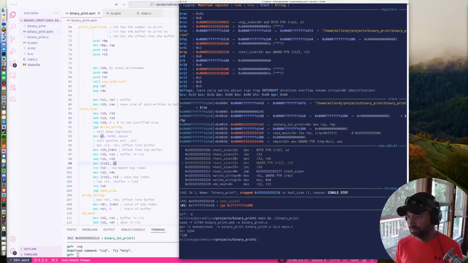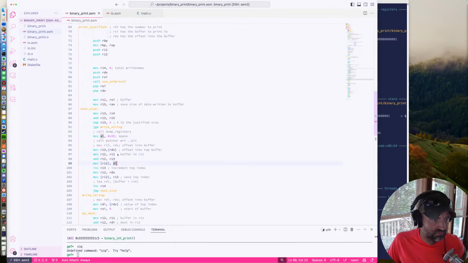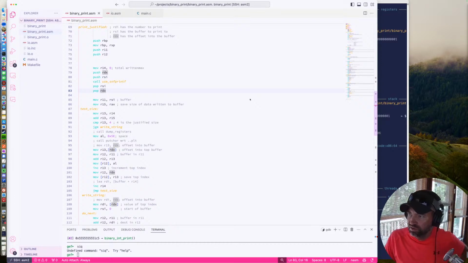There we go. There, I got that working. That's what we were doing before, until I messed it up. So save your registers. And when you're in 64-bit, you need to save them in pairs.